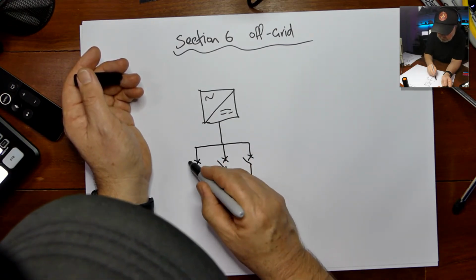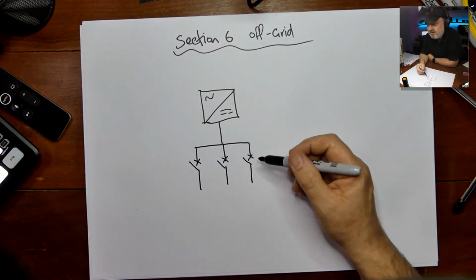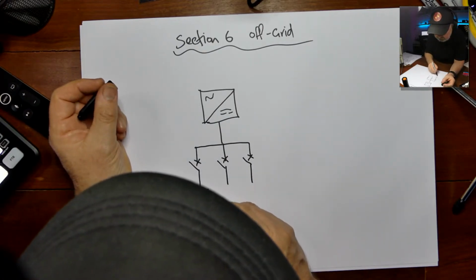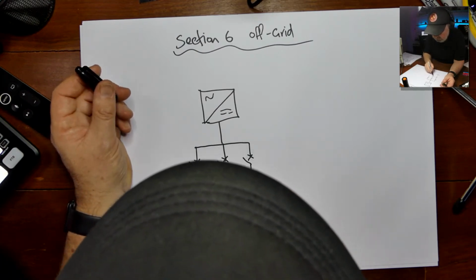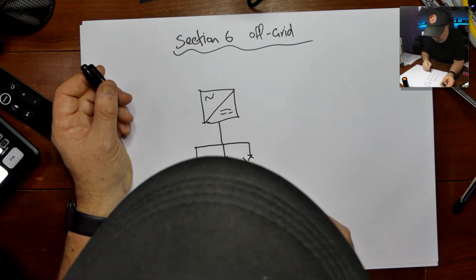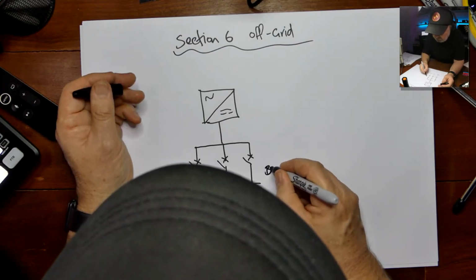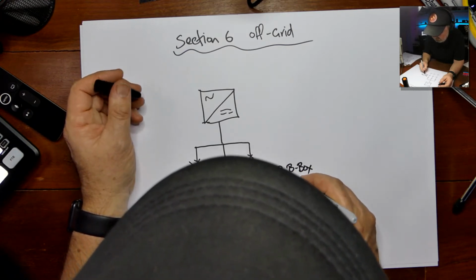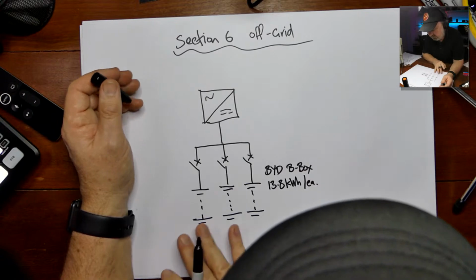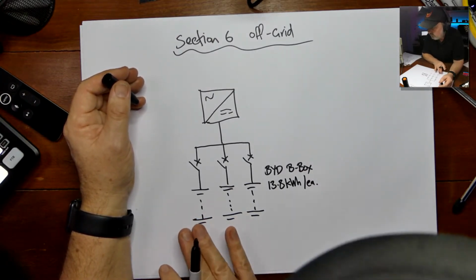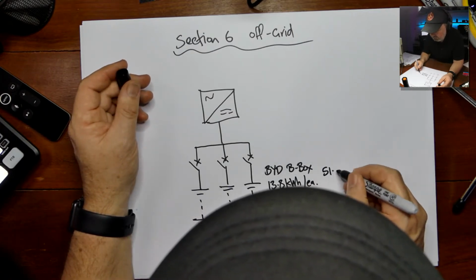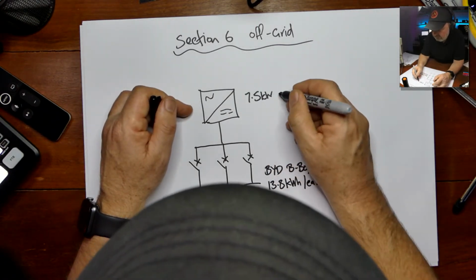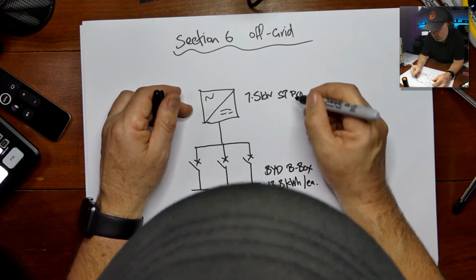Now I'm drawing 3 overcurrent protection devices. It's all single pole drawing here at the moment. I haven't done double pole drawing. And down here is my battery. So it's 3 battery modules, and I've decided to use the BYD B-Box. BYD B-Box. They're 13.8 kilowatt hours each. So it's actually 3 of them, so it's 3 times 13.8 kilowatt hours total. Usable capacity is about 12 point something. These are a 51.2 volt nominal battery module, and this is a 7.5 kilowatt SP PRO 48 volt. Here we go.